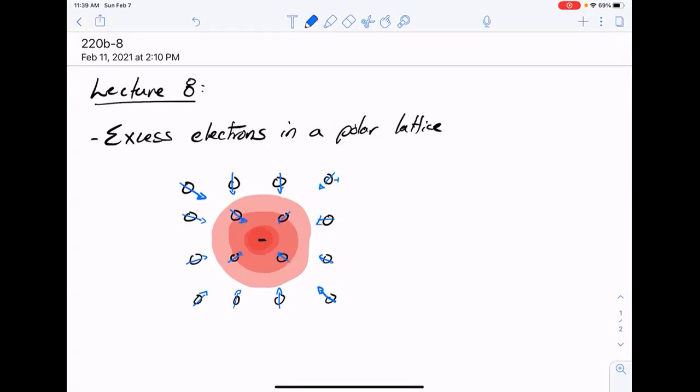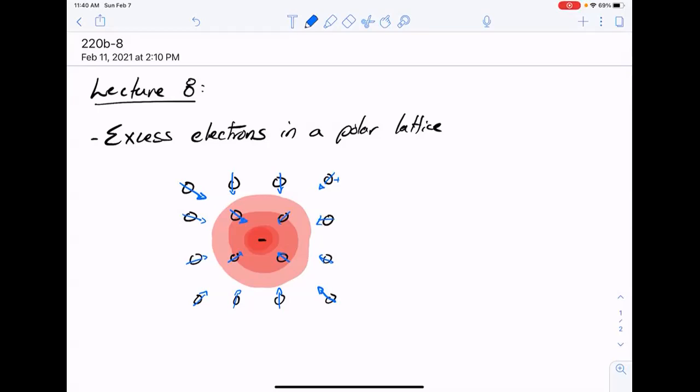Now, there's already something a bit misleading in how I started this picture, in that I put the electron somewhere definite. It had a center. I've represented that charge distribution with this little red blob. I've imagined it's already localized, and that's not exactly right. If we were at zero temperature, if there were no disorder, Bloch would have told us that the electronic states are delocalized. They're plane wave states, owing to the periodicity of the lattice.